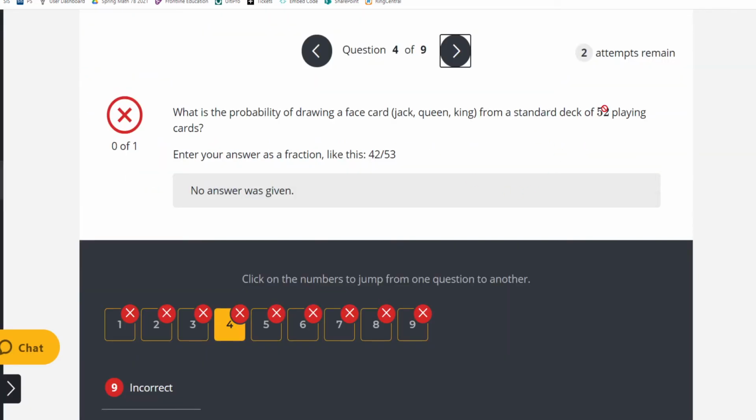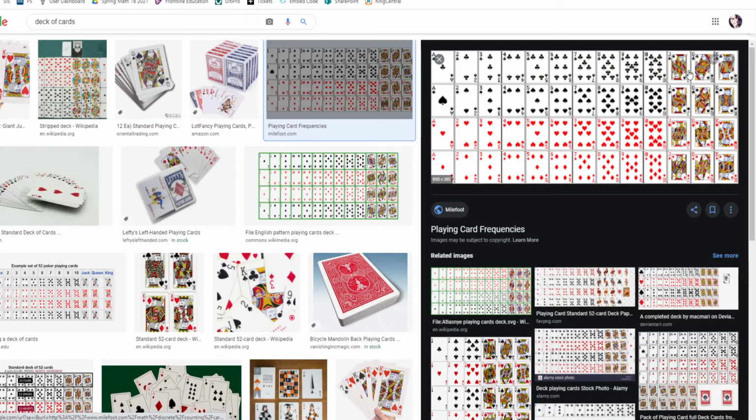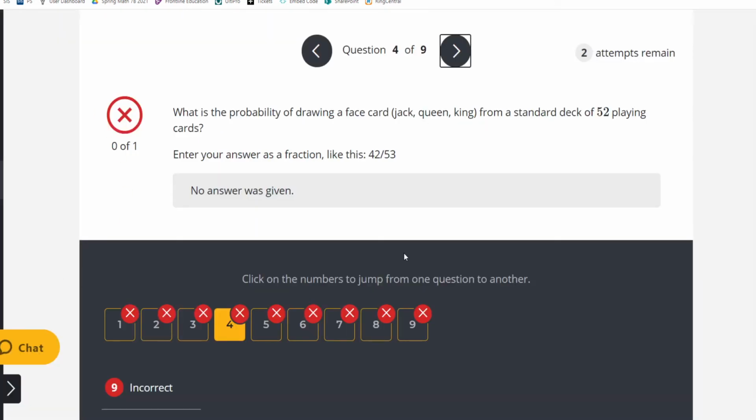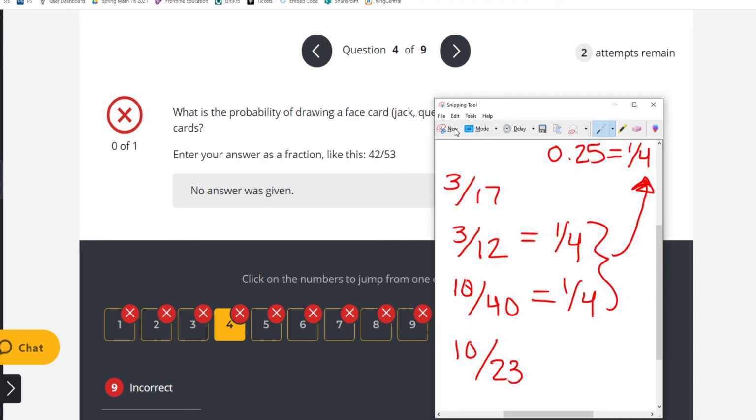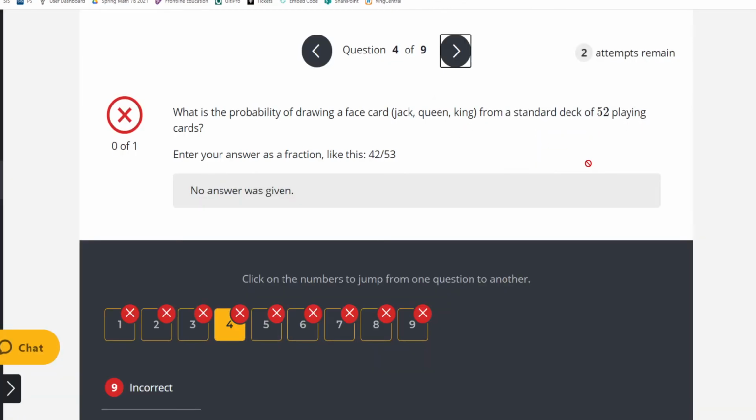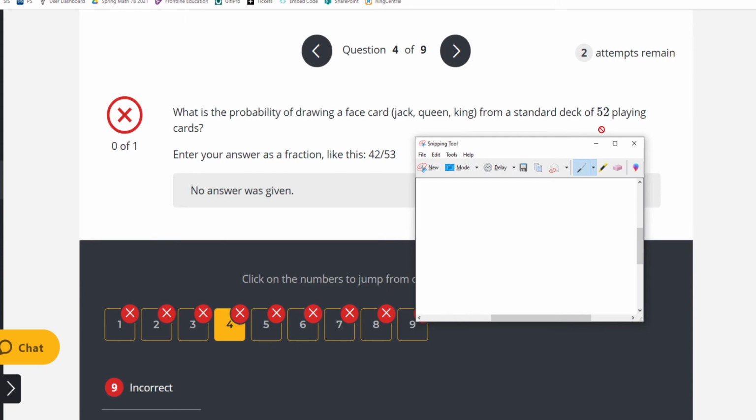When you get to questions like this that say, what's the probability of drawing a face card, you need to know how many of those there are. If I were to go here and count, I have 1, 2, 3, 4, 5, 6, 7, 8, 9, 10, 11, 12. There are 12 different face cards. And like it tells us right here, there are 52 total cards. There's always going to be 52 cards in a standard deck. So 12 out of those 52 cards are face cards. So the probability of drawing a face card is going to be 12 over 52.